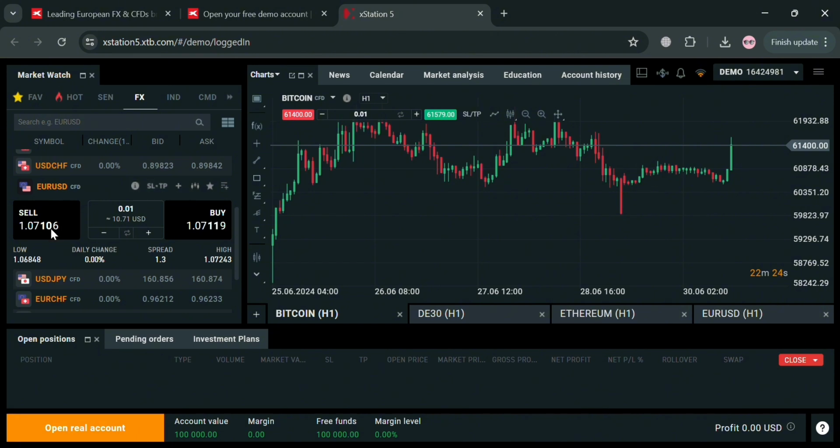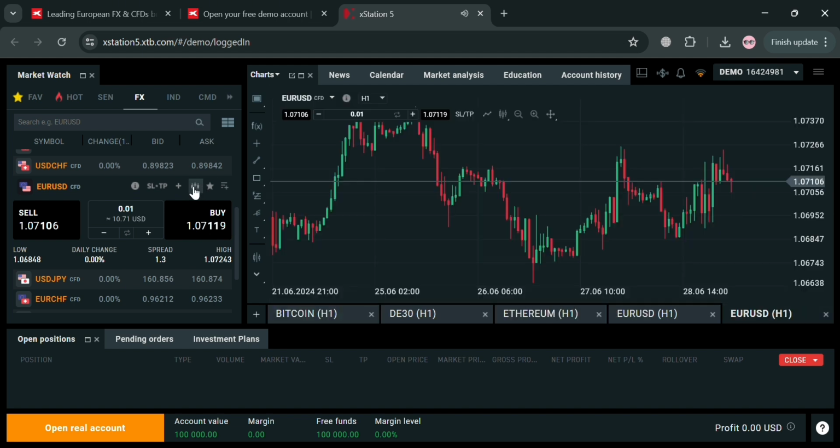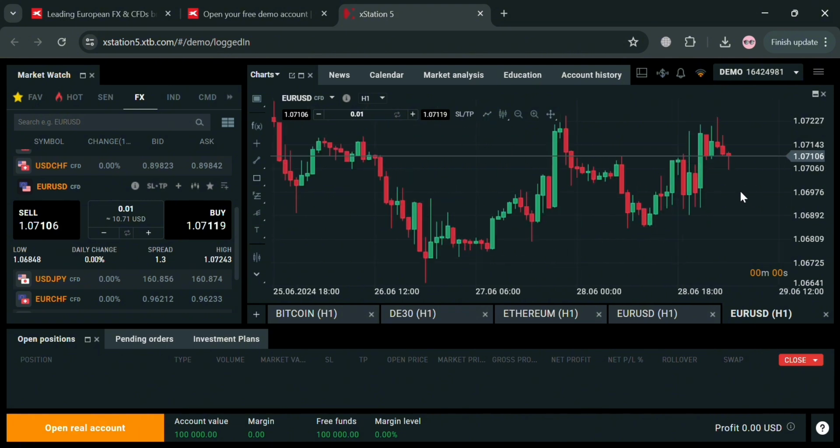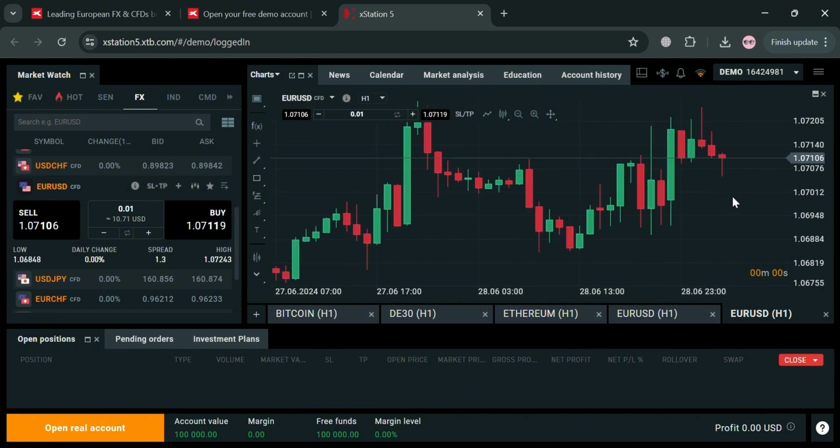However, in order to see the chart of euro to USD, just click this icon right here and it will show you on the right side panel the chart of euro to USD. So this is basically the chart, or the movement, of the forex instrument euro to USD, in which, as you can see, the prices will go up or down.